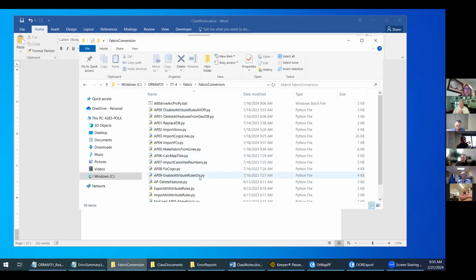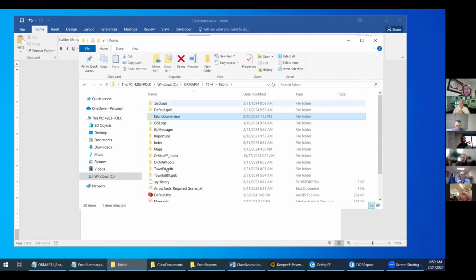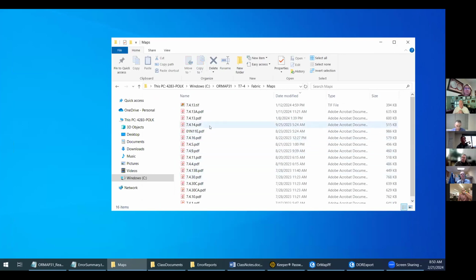I did a little demo for Wendy over in Tillamook a few weeks ago. Again, this contains all this stuff related to what you could do with a conversion. Going down my list, maps is a directory that has maps that were produced with the map production tool. One of the things I learned a little bit ago from Vila down in Douglas County is that even though ESRI with a map series typically doesn't let you make a TIFF, she figured out how to do it within a map series process. So now the map production tool can either make TIFFs or PDFs or both, which is pretty fun.